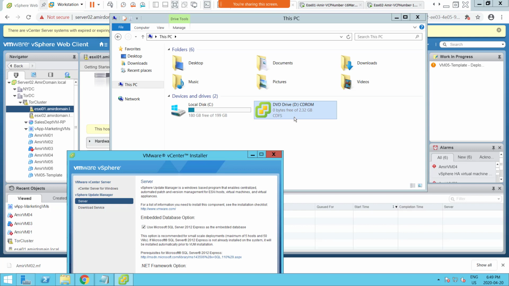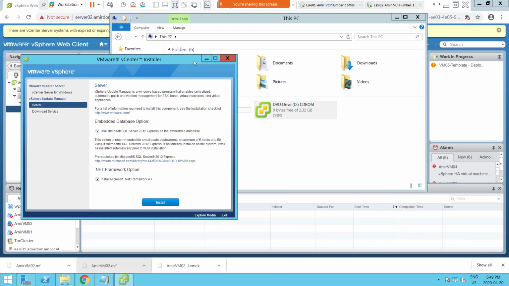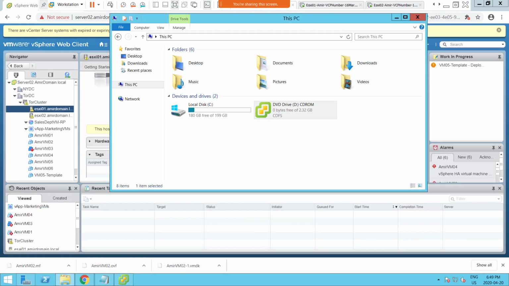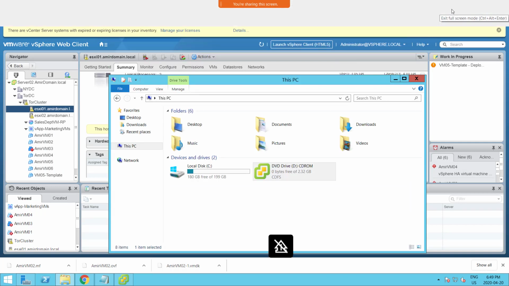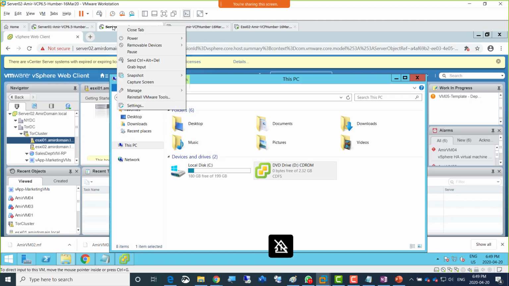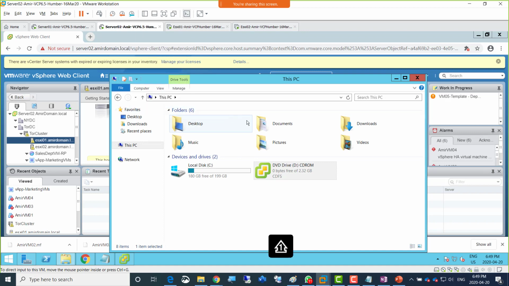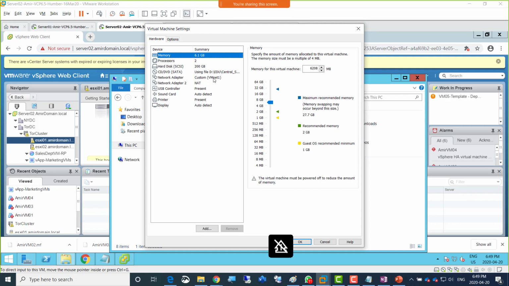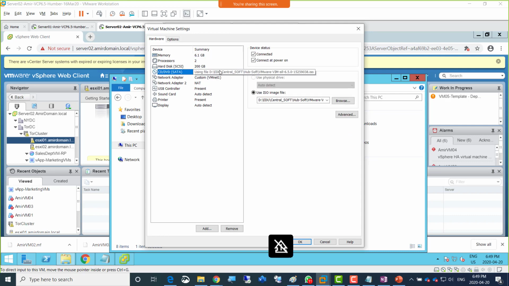You don't see that? Oh, then you have to attach. Okay, I didn't go for attaching that, so let me just show you about attaching as well. I'm gonna right click on Server 2 and then go to Settings, Alexei, then go to the CD/DVD here, and then go to Browse.